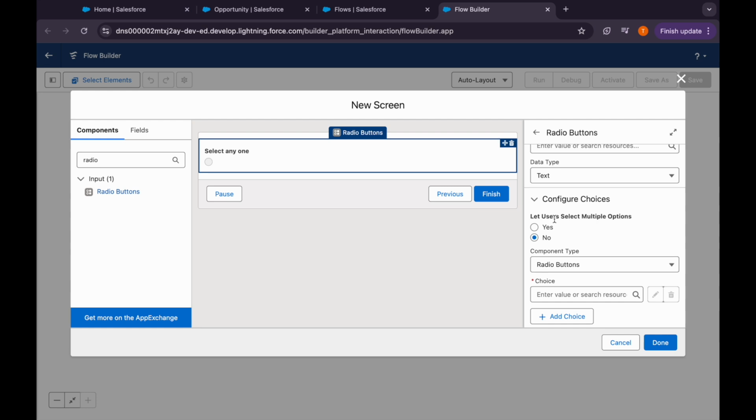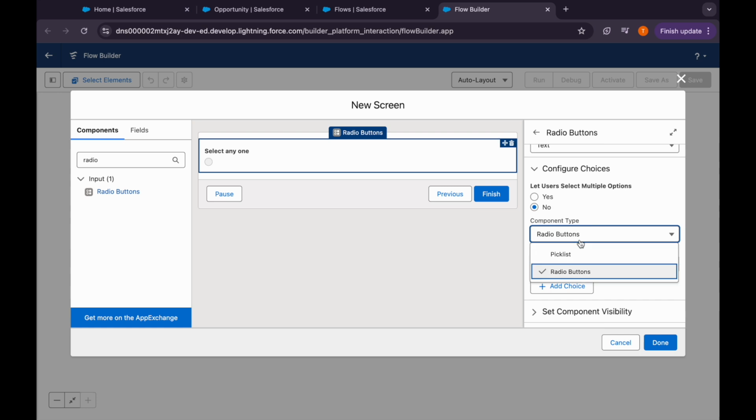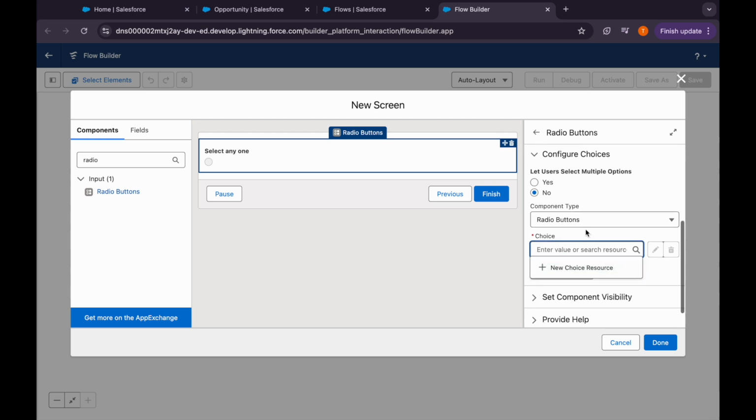It is asking if we want our user to select multiple options at once. If we select yes, it will allow multi-pick list behavior, but currently we'll be working with it as a pick list field. So radio buttons, yes. Another option we have is pick list, which will appear differently, but we will go with radio buttons for now.